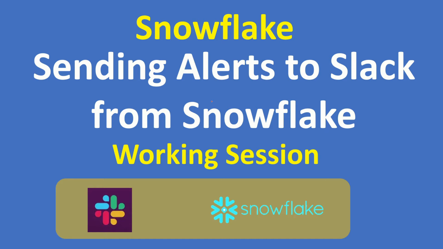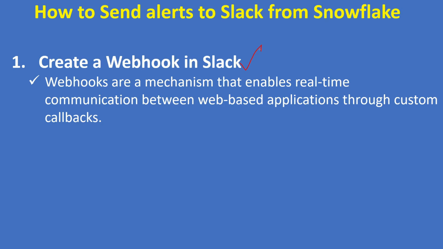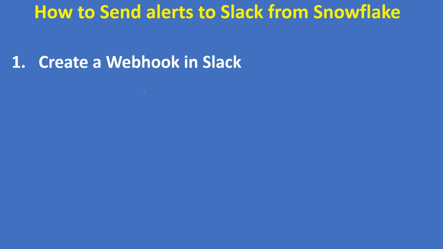In this video, I am going to show you how to send alerts to Slack from Snowflake. Here is the first step to send the alerts to Slack from Snowflake. Create a webhook in Slack. So what is a webhook? Webhooks are a mechanism that enables real-time communication between web-based applications through custom callbacks.